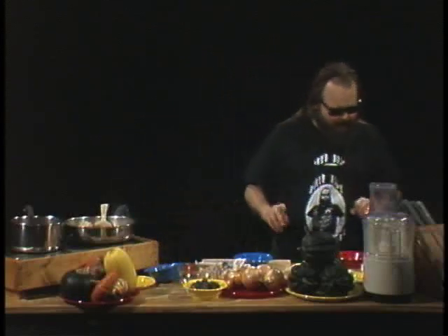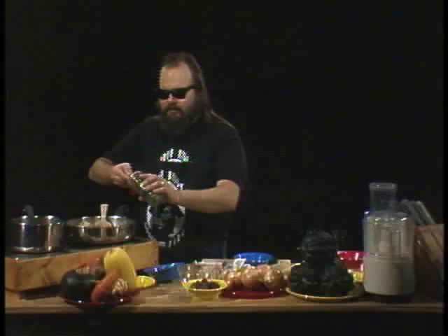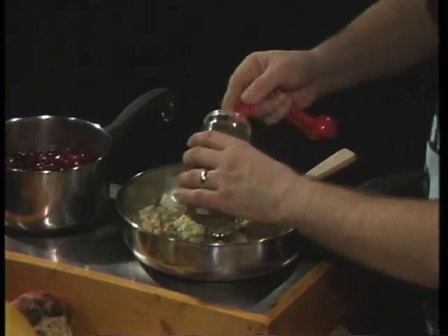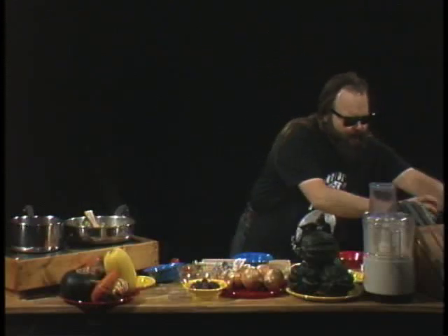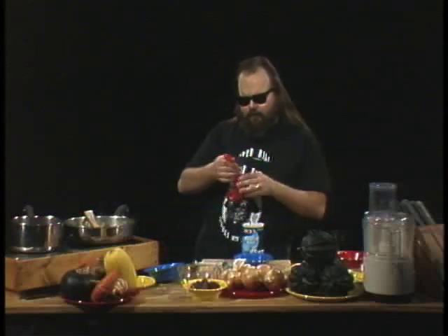That's just the beginning of what we're gonna do with our stuffing. We are gonna add some wonderful spices. First let's start with parsley — don't underestimate this wonderful, green, fresh, flavorful parsley. I've got two tablespoons of dried parsley, get that in there. Now you do not want to burn these onions — you want to get them nice and transparent. Now let's pull out some salt. We're gonna put in one teaspoon of salt.